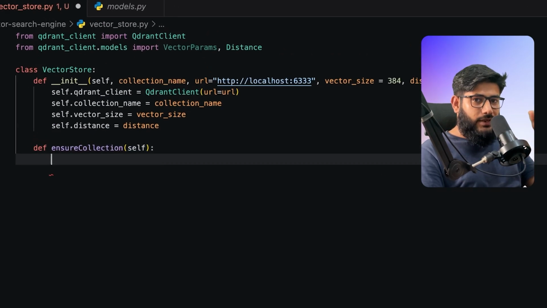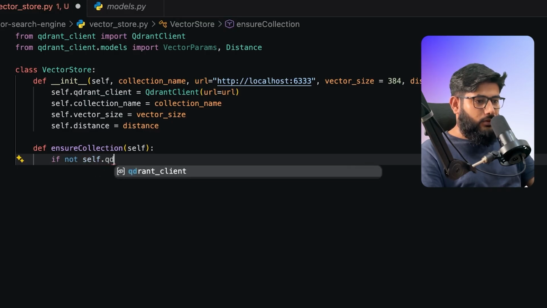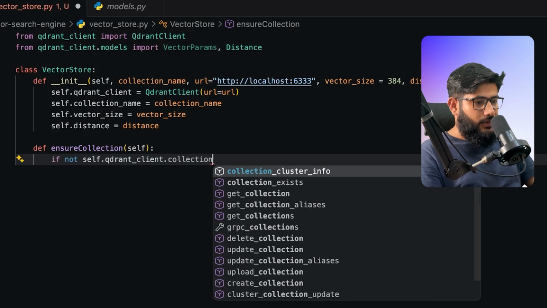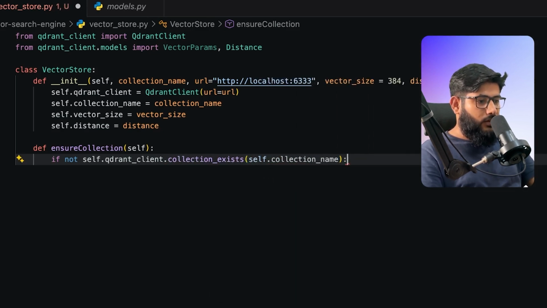It will check if the collection name exists, then it will simply ignore this method. Otherwise, it will create a new collection. If not self.qdrant-client.collection_exists, now this line will check if the collection exists or not. If it doesn't exist, then we will simply create a new one.